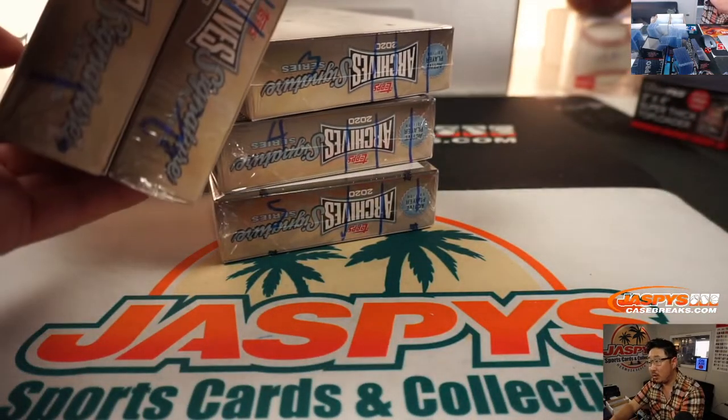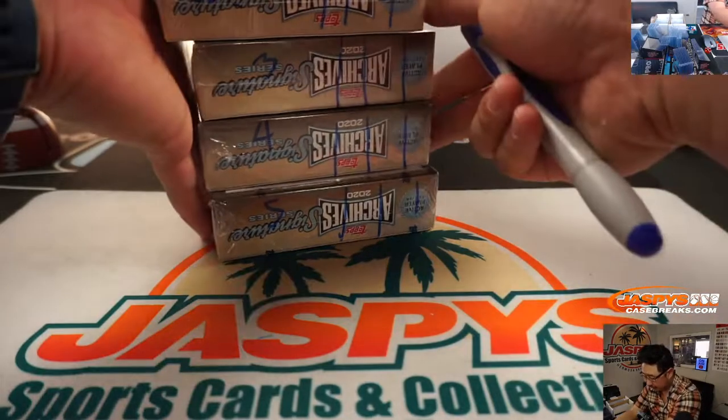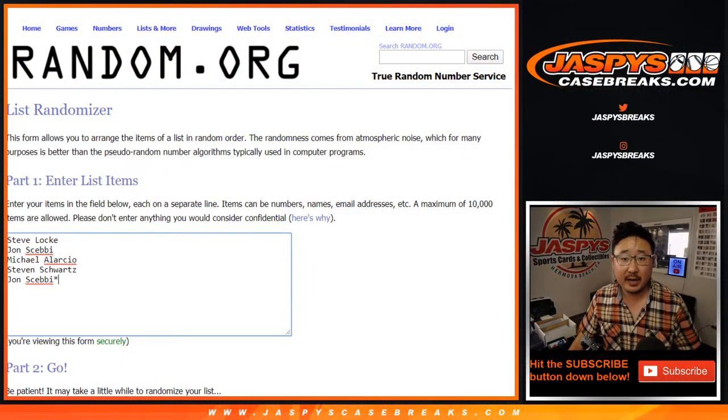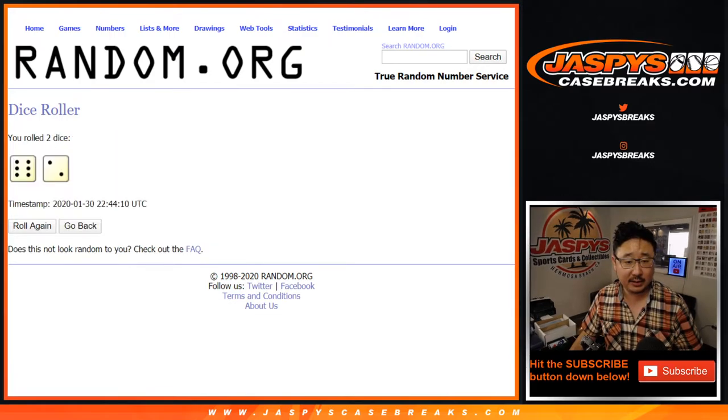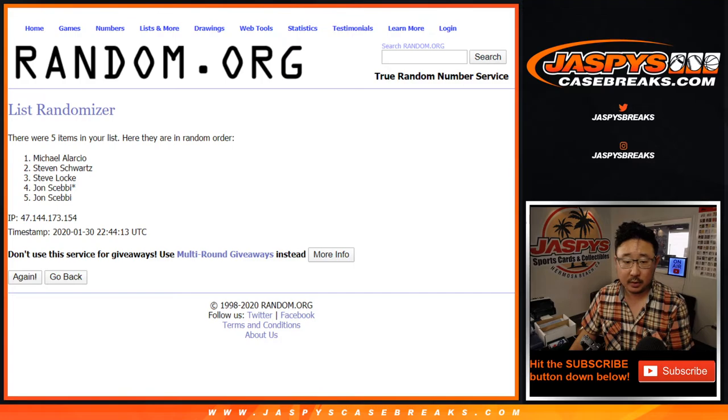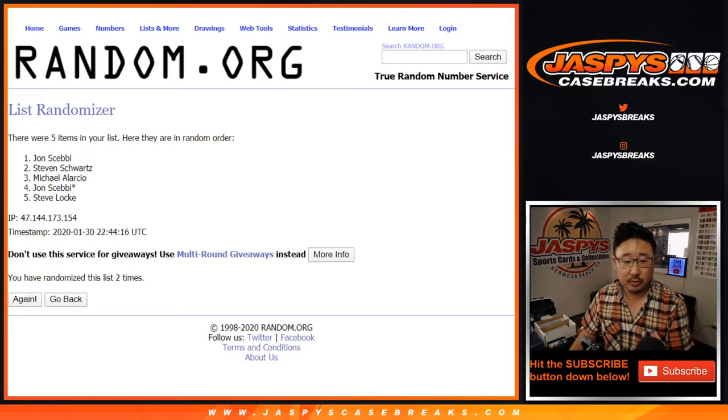All right, so there's 1, 2, 3, 4, 5. Now let's flip back here. Let's roll it. Let's randomize it. 6 and a 2, 8 times for each list. 1, 2, 3, 4, 5, 6, 7, and 8.